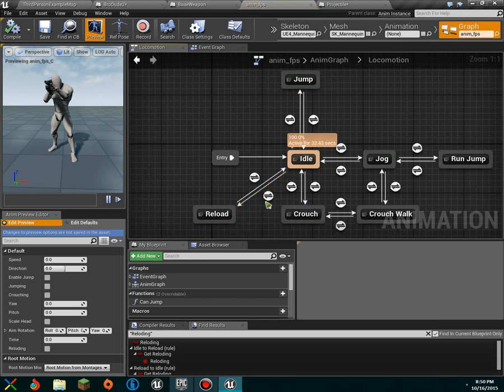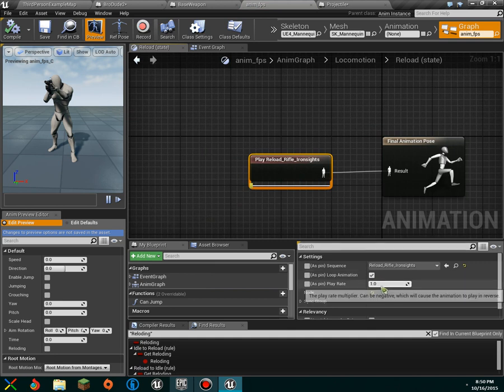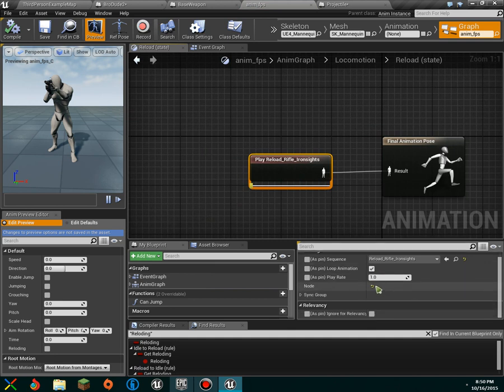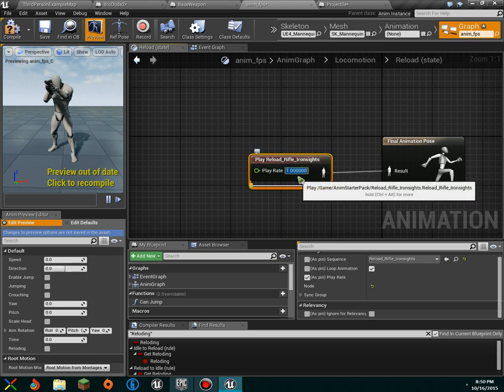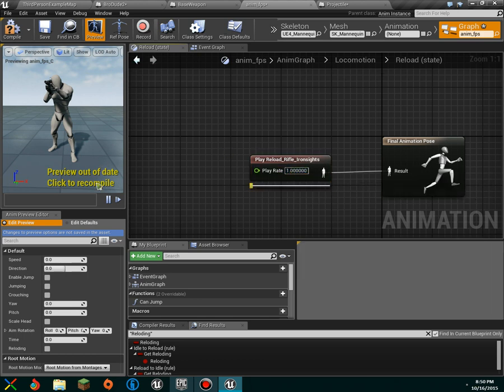That would be these in between. So it's going to play from idle to reload if I am reloading, and it's going to play reload to idle if I'm not reloading. And I need to smooth up the transition, but it's whatever. Yeah, the duration is 1, so I don't know why. We'll figure it out.